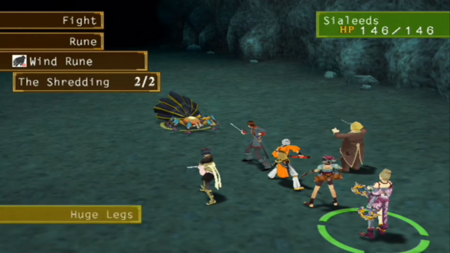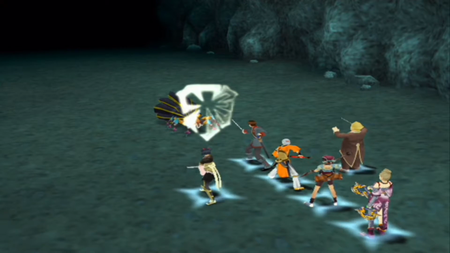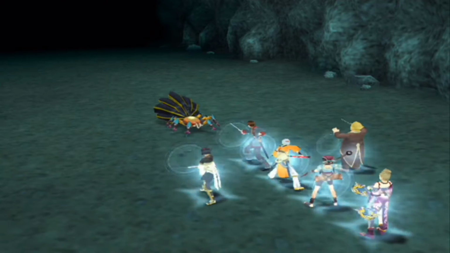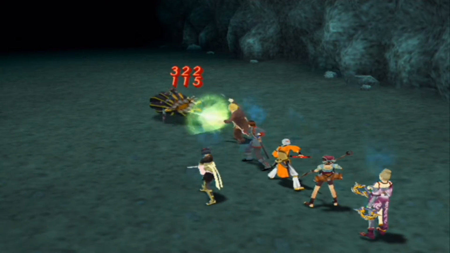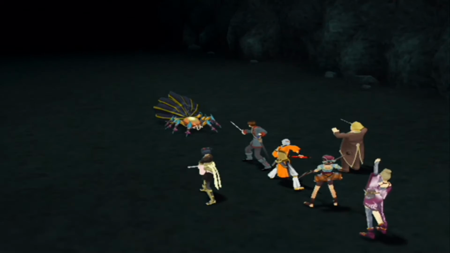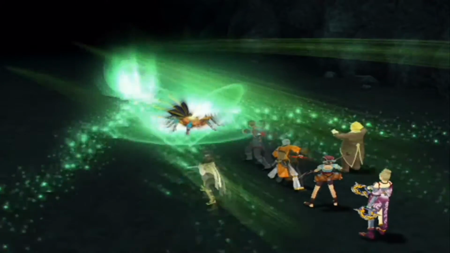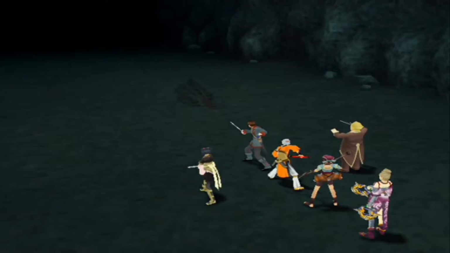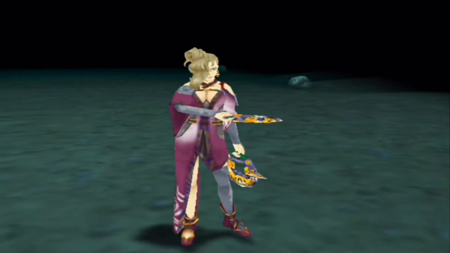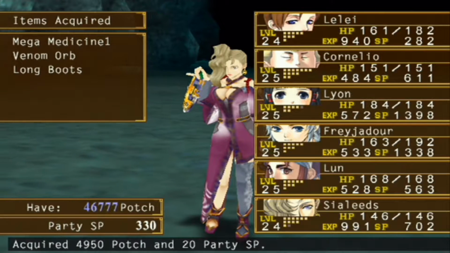Oh, she's got the shredding. Let's do that. Wait. And the shredding is done. Venom orb and long boots. Ooh. Wouldn't mind seeing Lidia in those long, kinky boots.